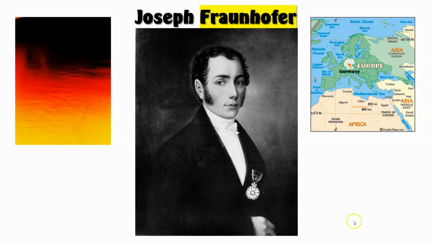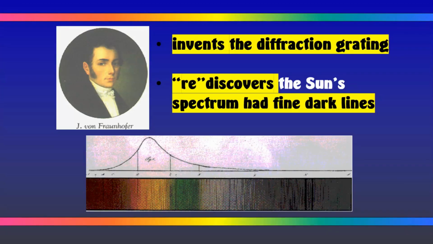So you want to have Fraunhofer. And what he's noted for is a couple of things for us in astronomy. One, that he invents the diffraction grating. That is the plastic, in most cases plastic, where lasers are used to etch in a tremendous amount of high lines into the grating so that you can have light be diffracted, hence diffraction grating. And this is where we demonstrated the laser light could be spread out.